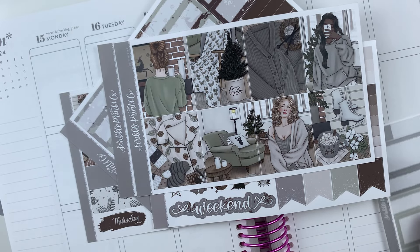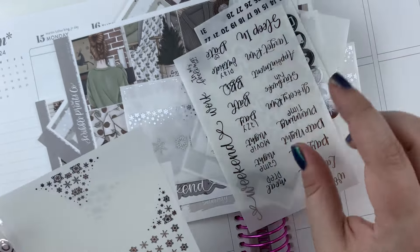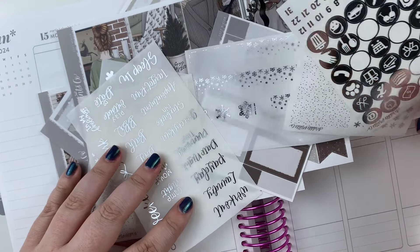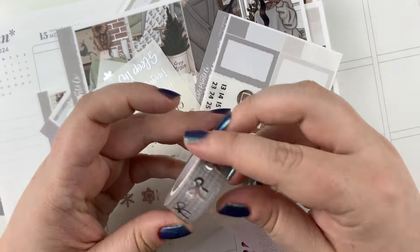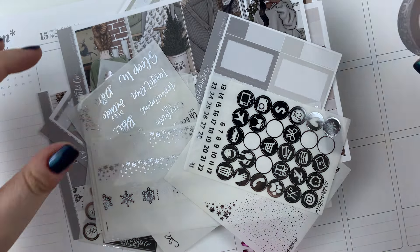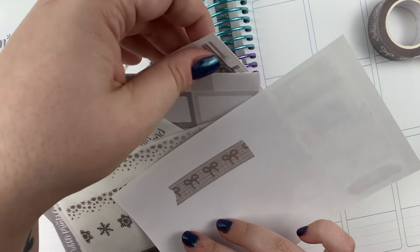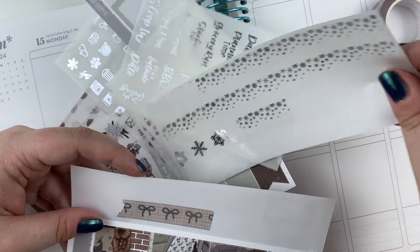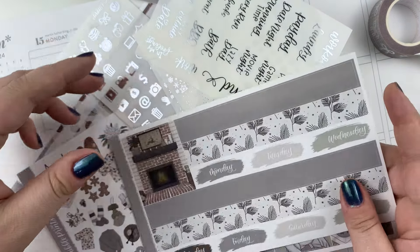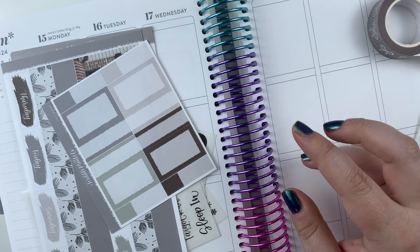Apparently I also bought the add-on, so good for me. I decided I wanted to use what was left of this silver foil bundle — it's not a lot, it's six boxes, two sets of headers. And then I have this washi, which is like a cool tweed-adjacent kind of pattern. I think it'll look really pretty with the full boxes. I could put it here with the bow — I think it'll be nice. I was thinking maybe I should do a full bougie spread, but I just can't commit to that. So I'll let it ride and hopefully find some more foil to go with it.